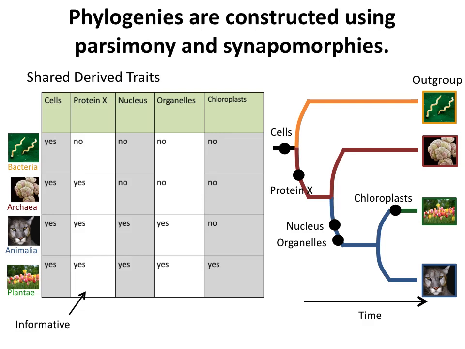Well, you should have identified the protein X column. 3 taxa share that, Archaea, Animalia, and Plantae. The only group that doesn't have protein X is bacteria, your outgroup. I've already told you this is the outgroup, so what protein X tells you is that bacteria differ from the remaining taxa because they do not have protein X. If we want to start drawing a phylogeny, we already have a bunch of information just from this.